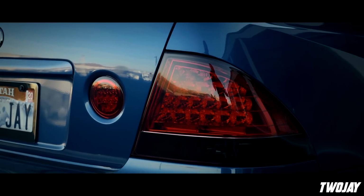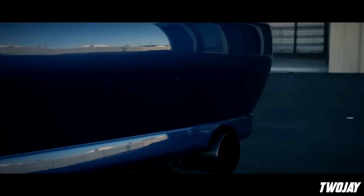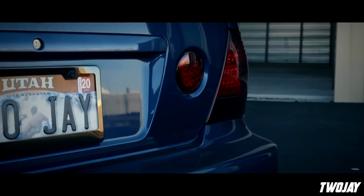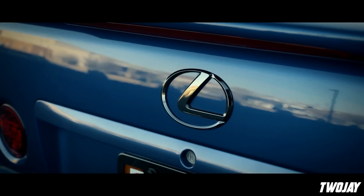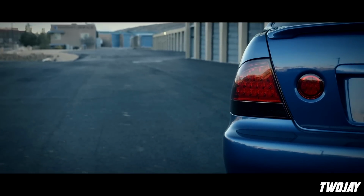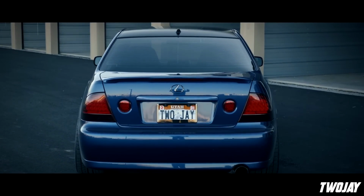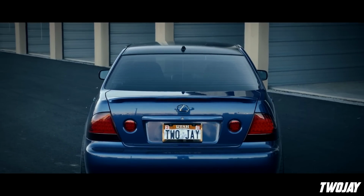Now, what makes the IS300 so much fun to drive is its rear-wheel drive layout. This car gives a more connected, balanced feel on the road, and it's one of the reasons why the IS300 has such a loyal following. It's great for spirited drivers, and with the right amount of throttle, it'll even let you have a little fun in the back end. The Sport Tune suspension makes that car feel nimble, and while it's not a track car, it's absolutely capable of providing a sporty, engaging driving experience.